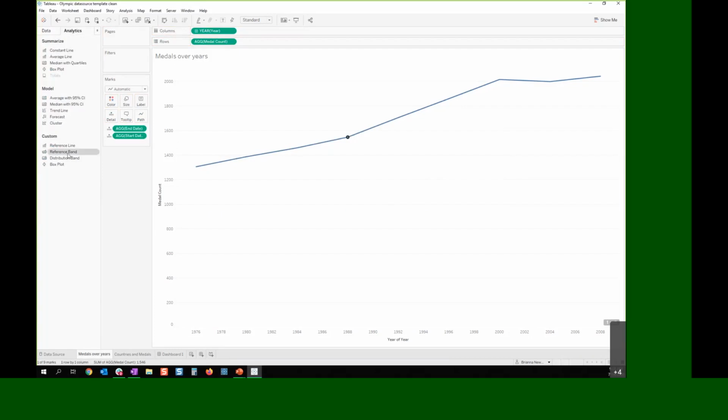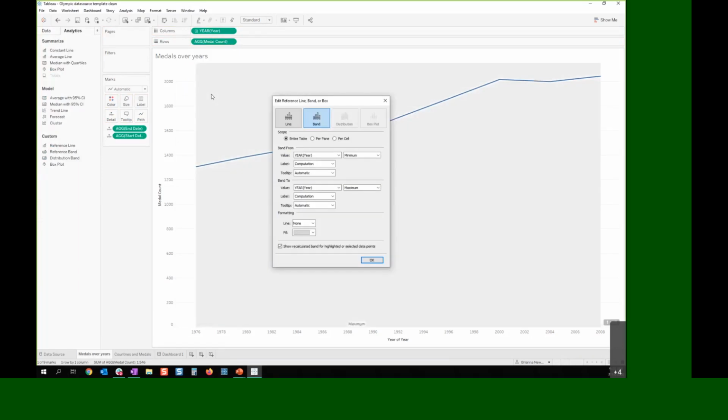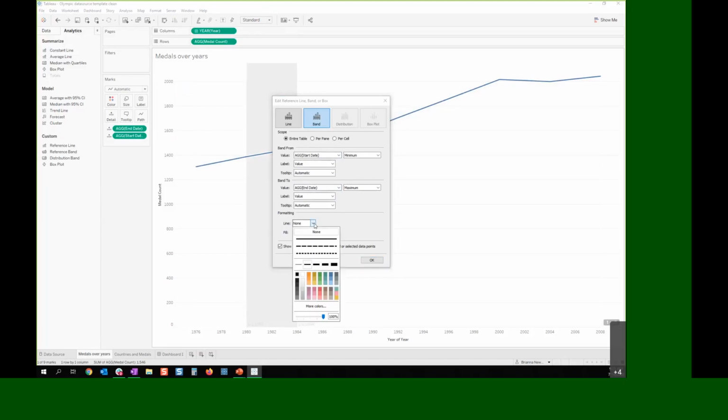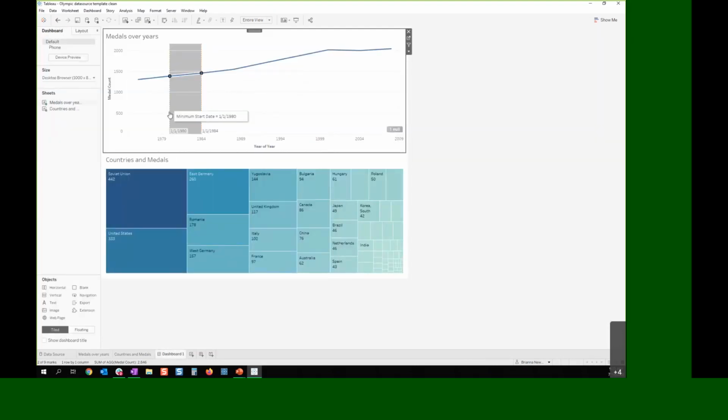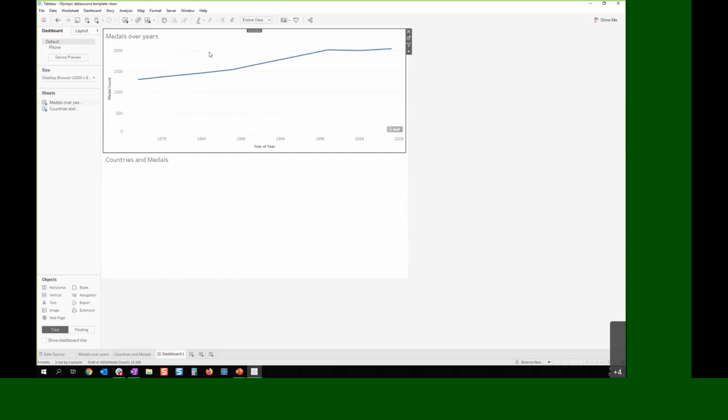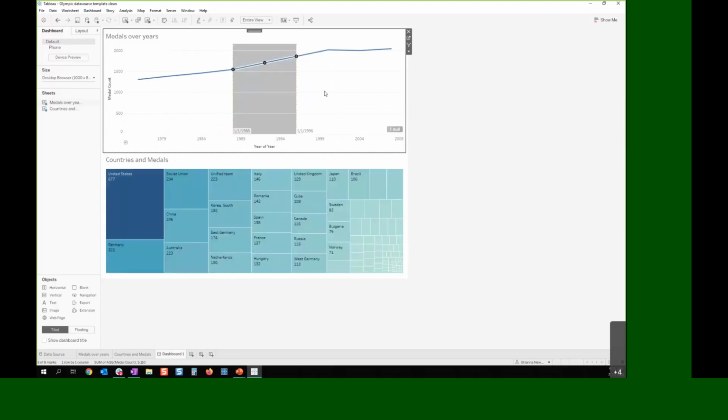So going into analytics, reference band onto year. And here we can configure those settings. We'll want to band from the start date to the end date, and we'll change that label to the value so we know what date we're actually selecting without having to hover, rather than the computation. And we'll maybe make this line stand out a little bit. We'll make it orange, and maybe we'll make that background a little bit darker. And click OK. So once we click back to this dashboard, we'll see that we have this nice dotted orange line. So it's going to call out to us what years we are selecting and what years we aren't.